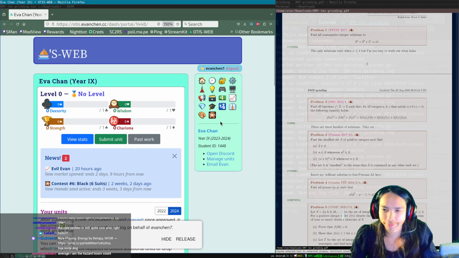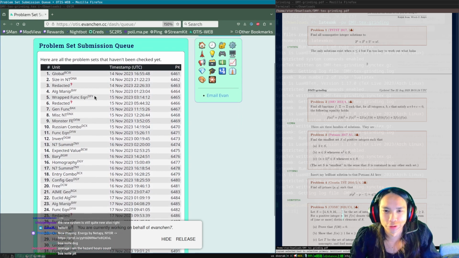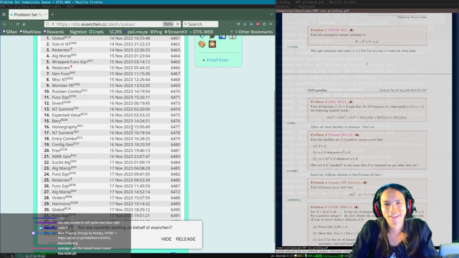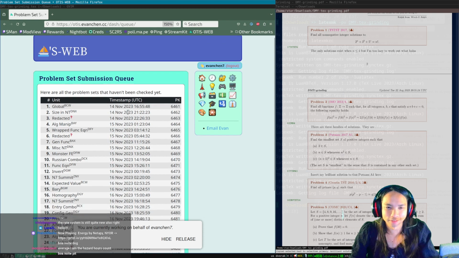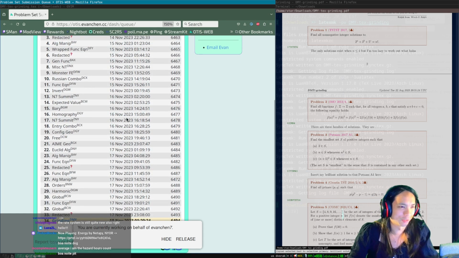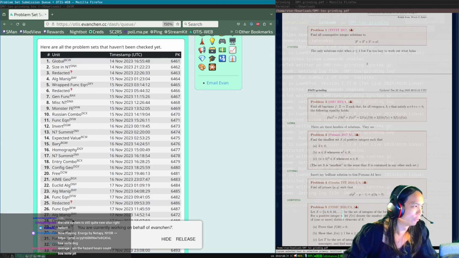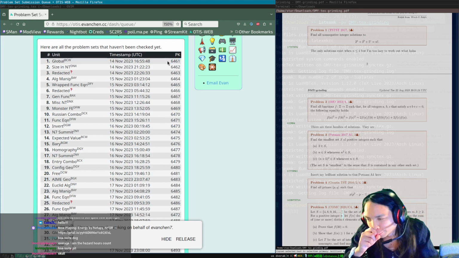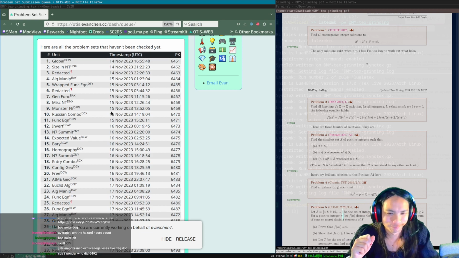Okay, and if you are really impatient, there's a button here called the pset queue, which lets you... Oh god, I'm really far behind. I'm 3 days behind. This lets you see the list of problem sets that Evan hasn't processed yet. So you can see right now I'm 34th, which means Evan's been really slacky. I usually try to not be more than 2 days behind, but I look like I'm 3 days behind right now. So sorry to whoever submitted problem set 6,461. That is actually longer than usual.